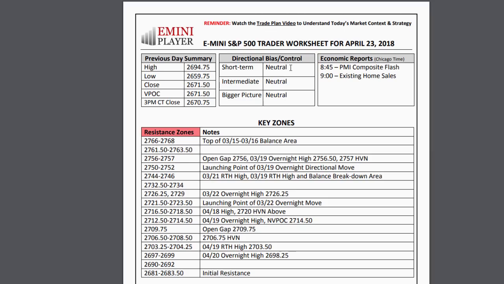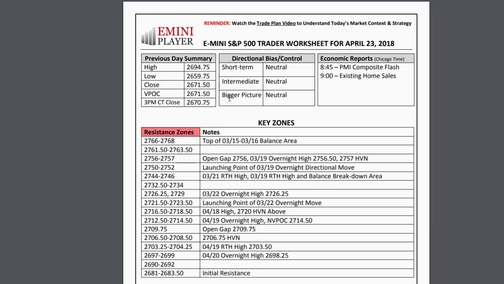Now, if you had to assign a time frame to it, short-term is typically going to be looking back 1 to 4 days. The intermediate term is going to be looking back maybe 1 to 3 weeks. And again, those are just ballpark estimates. It's an oversimplification, I think, because just looking at 1 or 2 weeks of information may not be enough. It depends on how the market is set up at that point in time. And then the bigger picture is going to look at an even larger time horizon, maybe 4 weeks or more. But the idea behind the directional bias is that it's telling you which side, if any, is dominant on the short-term time horizon, on the intermediate, and the bigger picture.